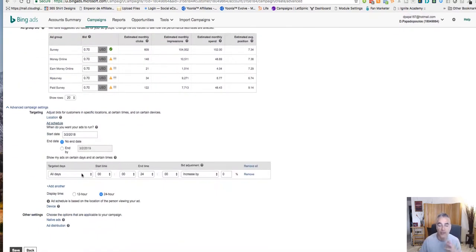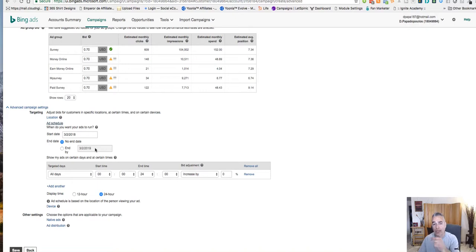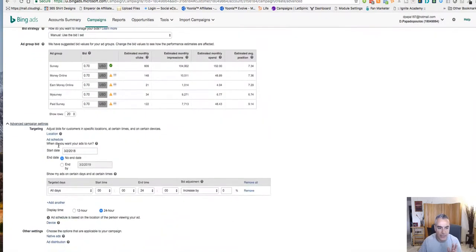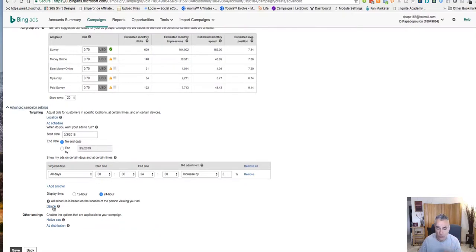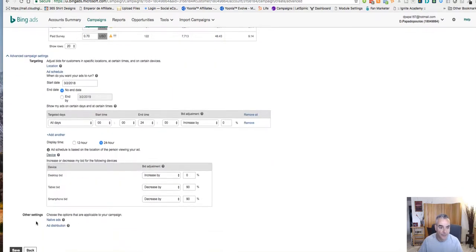Now, ad schedule. It's a good idea if you try testing things out. Nighttime, daytime, see when you get more conversions or clicks, and then remove. I usually leave things as is, or I'll do morning till day. Like I'll start from like 6 a.m. till 12, but I usually leave as is. I don't want to get it too confusing and everything. Okay, so that's up to you on what you do in the ad schedule. And then basically the device, like I said, keep it 90/90 and click on save.